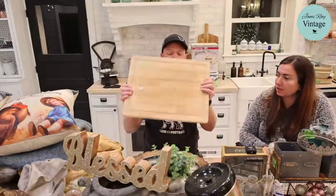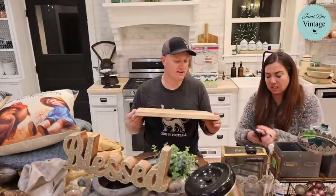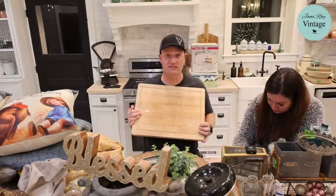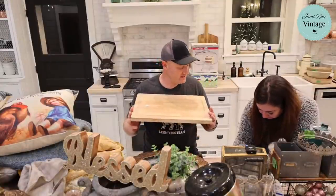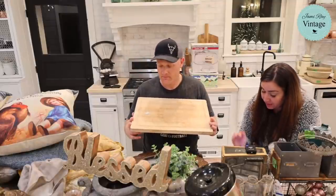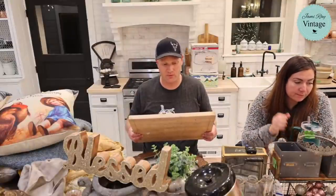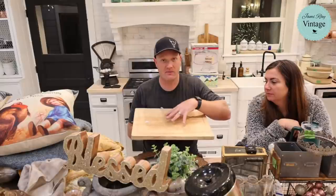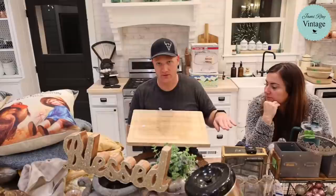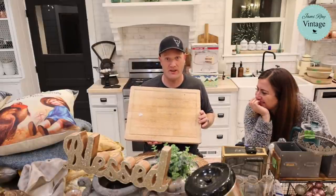Two-dollar cutting board — I think this is maple. It's going to be sanded and oiled and it'll be $14.95. This is like a nice maple cutting board — the grain is tighter than oak so I'm pretty sure it's maple. To buy this wood to make this would probably cost eight, nine, maybe ten dollars before I even glued it up. Here in Utah that wood is exotic — it's all imported. So two dollars and we'll sell it for $14.95 sanded and oiled.